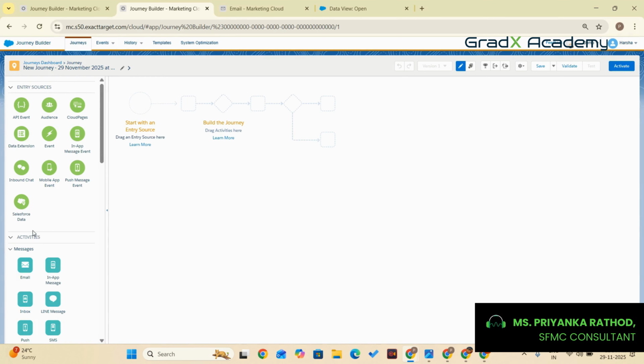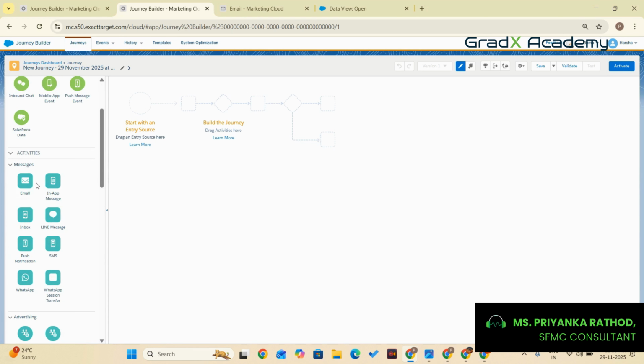There are other things like Salesforce data. From Salesforce data, we can get our Salesforce org connected with Marketing Cloud and we can get the Salesforce data from there and perform journeys over here. Suppose in my Salesforce Sales and Service Cloud, an object has been created and a record has been generated over there. That record will get fetched into Marketing Cloud, and using that record or that subscriber-related information, I can build a journey over here.